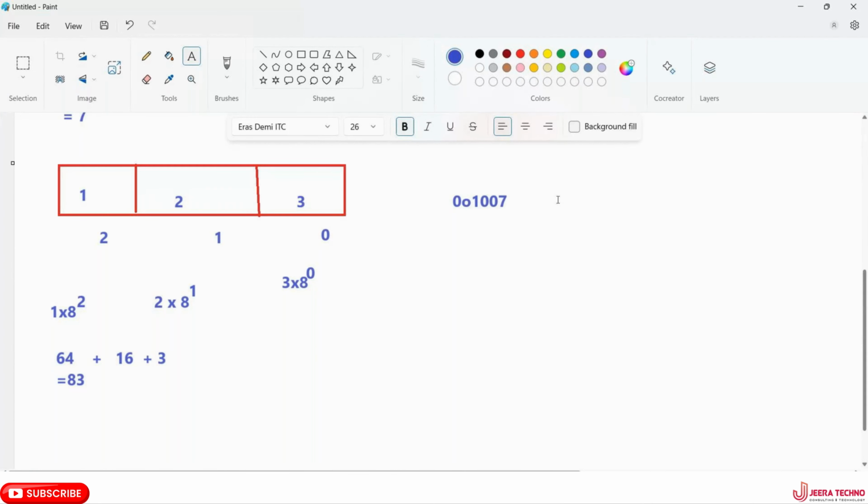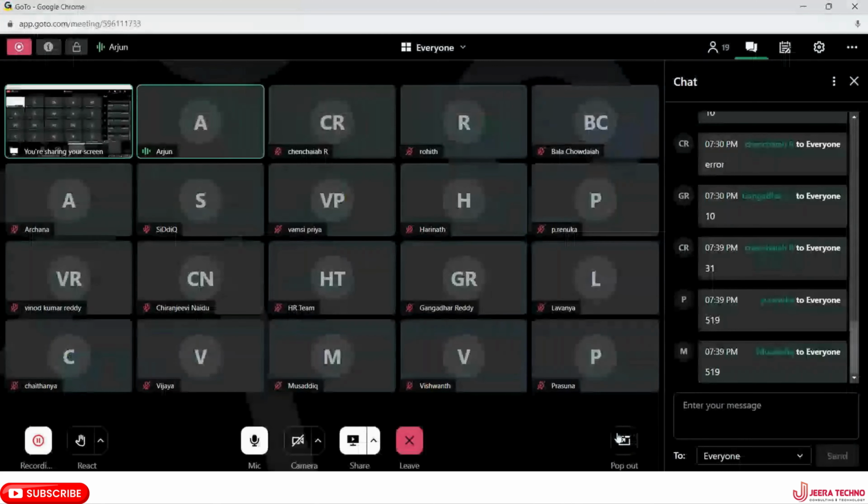Come on, guys. What is the value? I need the correct answer from everybody now. Let me check how many people will use this. How many people will write it? If you say you are understanding correctly, I need the answer.